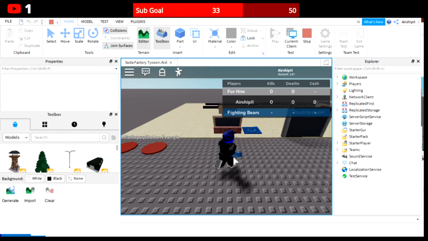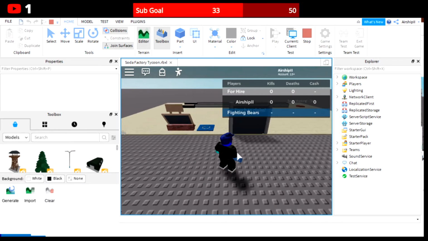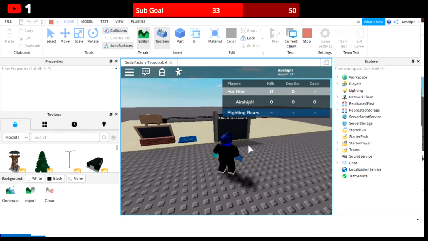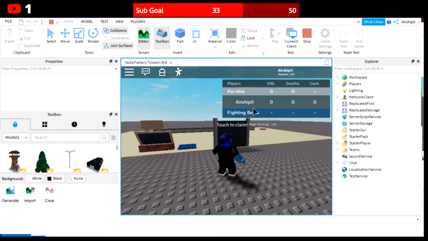Oh boy. CPU lag. Not frames per second lag, though. We're good there. So, as you guys can see here, this is what the classes are going to look like. Oh, and might I point out the chat box feature? Bear with me.